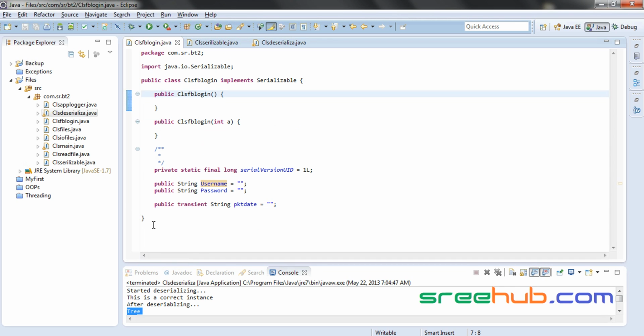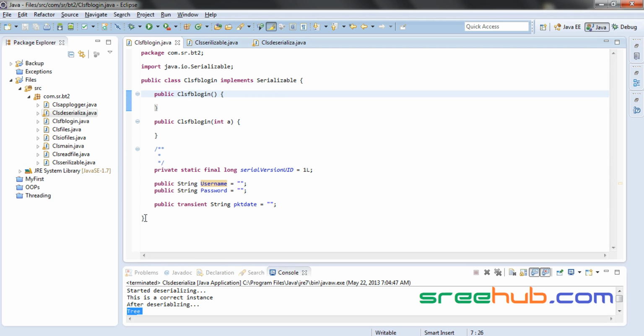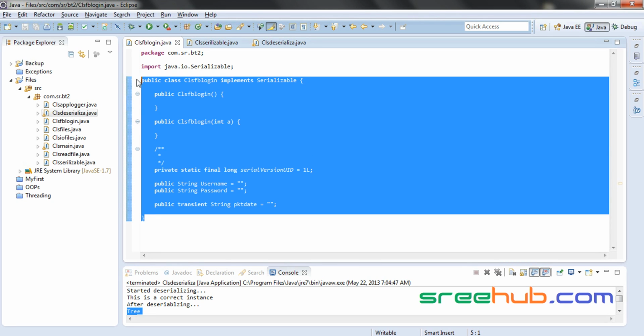And if you are creating a nested class of this serializable class, I mean nested class in the sense that when I create another class and if I define an object here, whether it is being serialized or not, and if it is being serialized, what are the different conditions we have, right? We'll see all these things, and once that is done, we'll be done with our file systems, right?